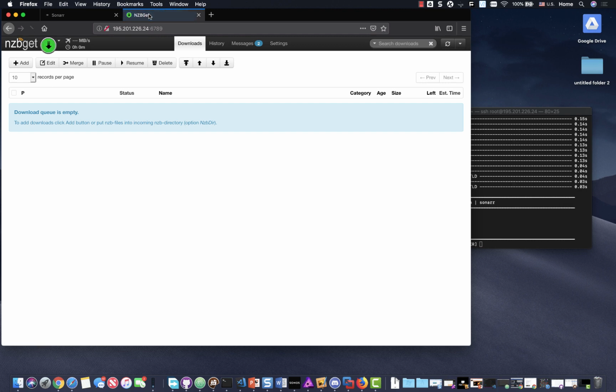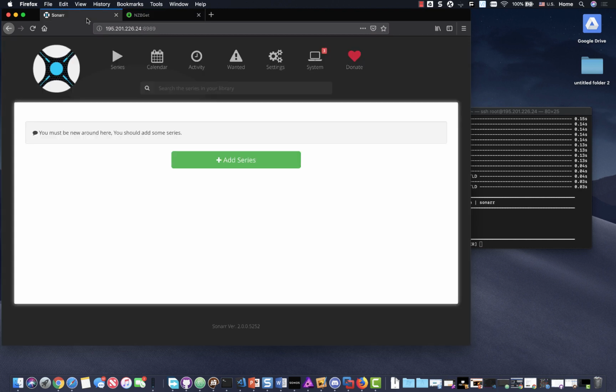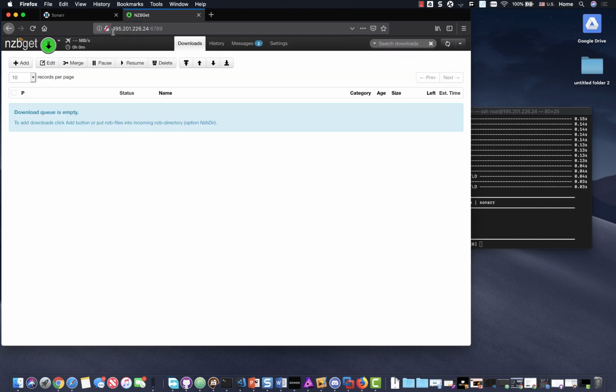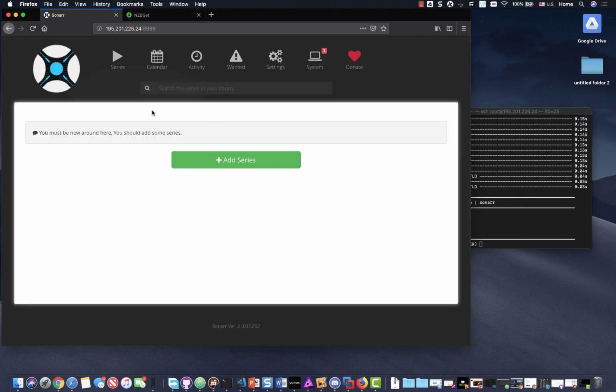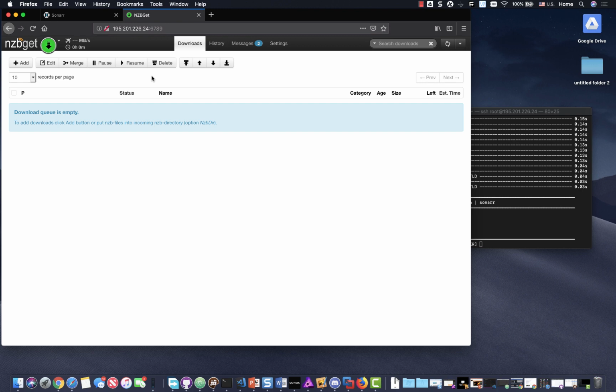When you load NZBGet, I purposely have the password stripped and removed. So the first thing you should do is put a password on it. That would be my recommendation, as with any other program. Sonarr is going to talk to NZBGet. NZBGet is what does the downloading. Sonarr, Radarr, Lidarr is what does the management. So NZBGet needs to be properly configured. The good thing is when you launch this, we pretty much set up a script that rewrites a lot of things for you. So you don't really have to mess with the paths. Everything's going to be taken care of for you.